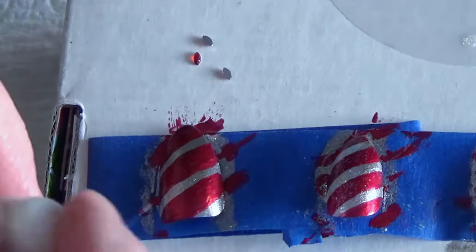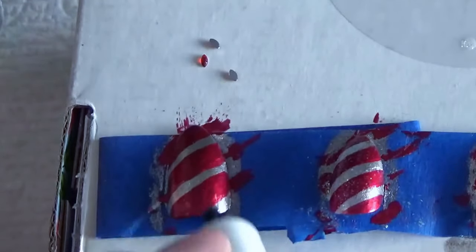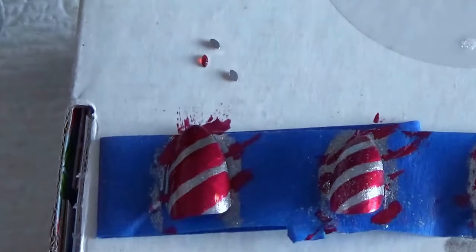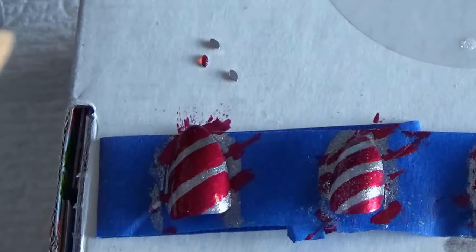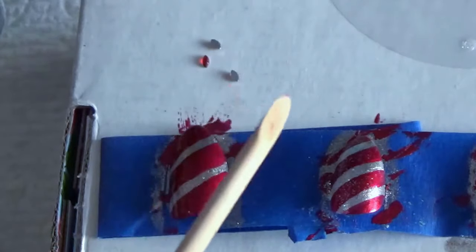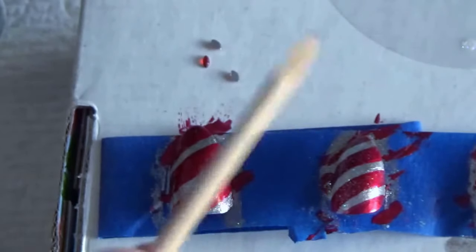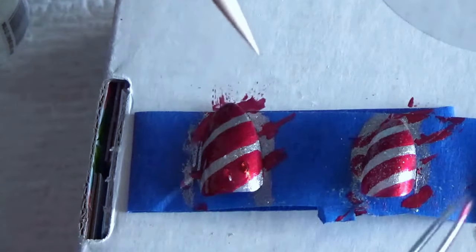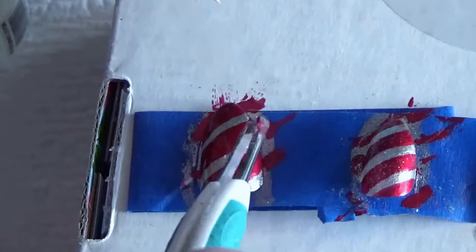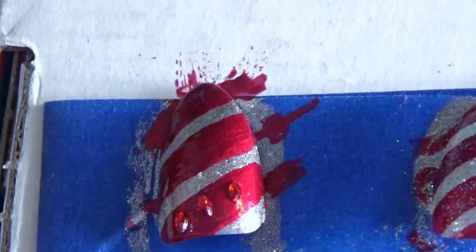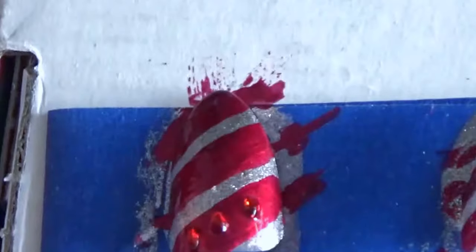So the instructions say on the package is to put this like clear coat stuff on. I'm just going to do it to the whole nail. Okay. I don't know if they're supposed to do this or not, but I wet the bottom a little bit just so that little diamond thingy stick better because when it was dry, I noticed it didn't really work. So I just kind of like dampened it just like a tiny, tiny bit. Okay. Me personally, I'm noticing it's a lot easier if I do it with the tweezers and this, the tweezers to pick it up and then this to pop it down. So it's a little bit hard to tell, but I did get all three down and then it says what you're supposed to do is put another coat of this clear stuff on top to seal it.